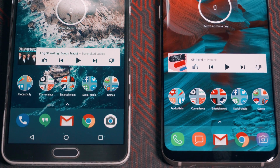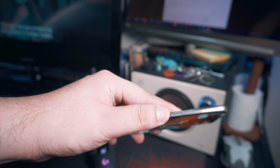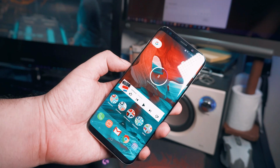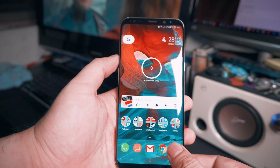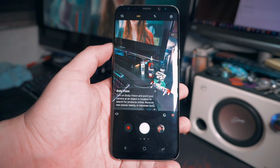I just wish that Samsung stops pushing their new digital assistant Bixby too hard on this phone. I mean, it has an entire physical button dedicated to launching Bixby, which I immediately remapped to have Google Now or Google Assistant launch instead. There's also this minor annoyance of having the Bixby Vision animation play every time you open the camera app. Super annoying.